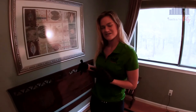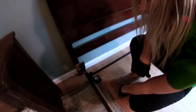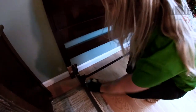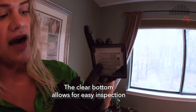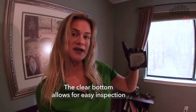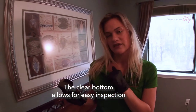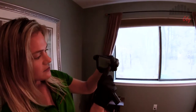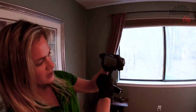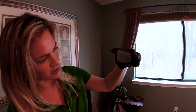We're back four weeks later to check out our active volcanoes and see if we've caught any bed bugs. It's exactly where I left it, right next to the bed leg. I'm just going to pick it up — you'll notice the bottom is clear, and that was intended for easy inspection purposes. If this didn't have a clear bottom and I needed to check for any bed bugs, I'd kind of be dumping it on myself, and we don't want that. So clear bottom, and there's this nice little window in the corner that is caused by tearing off the corner of the packet.